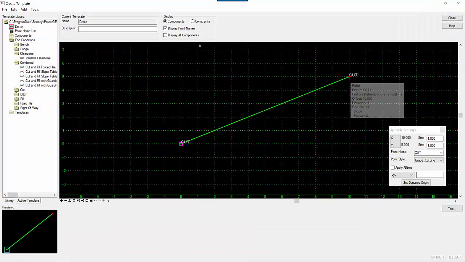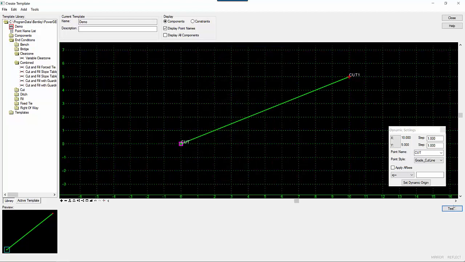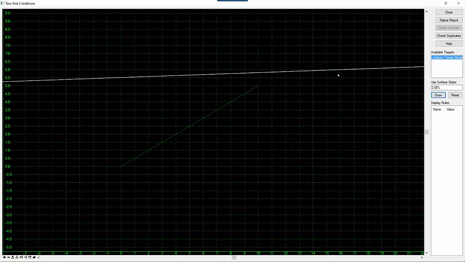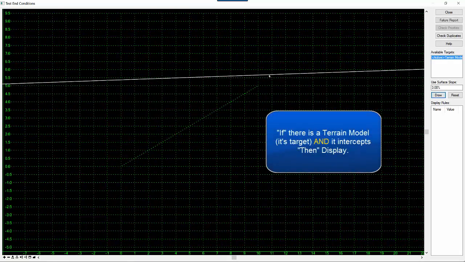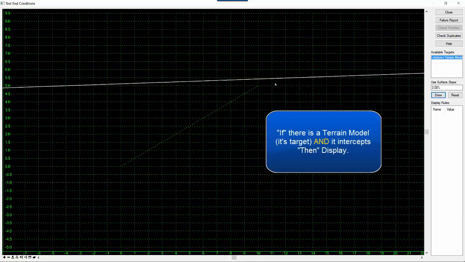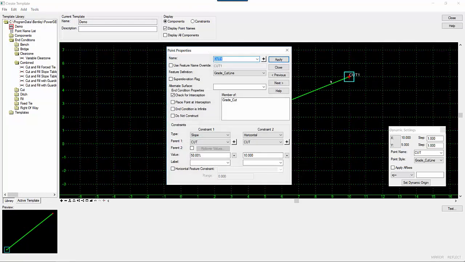So I'm going to close this. I'm going to double click on this point to bring up its point properties, and now let's check the check for interception toggle. I'm going to apply that, close it, and retest. And now what you'll see when I hit the draw button is that that end condition component only displays when the terrain actually intercepts that end condition component. Go back to the dialog, and I'm going to edit that point.